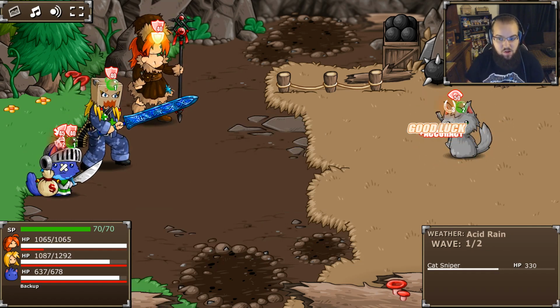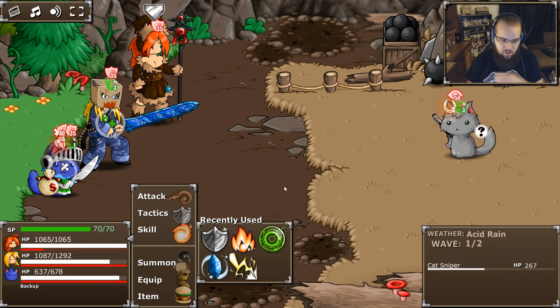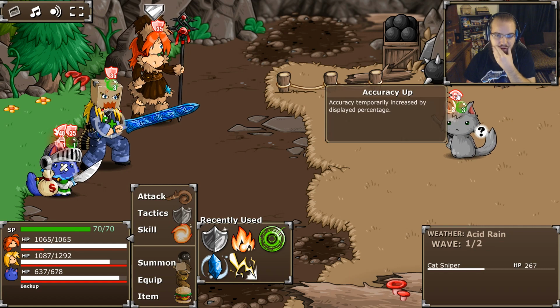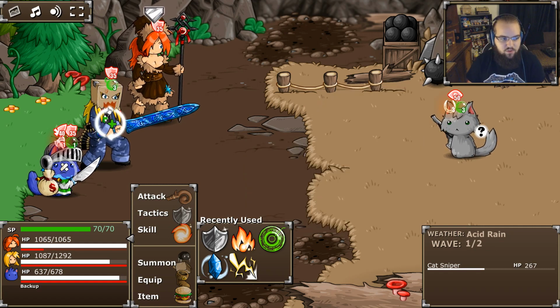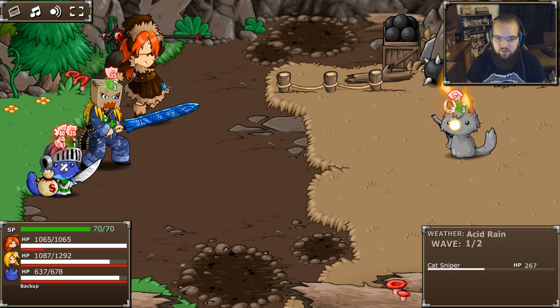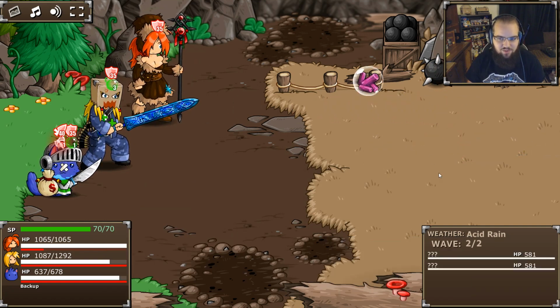The poison will do good damage to him. Probably won't kill him. Oh, yes, he can do that as well. I think he can give that to anyone. There's a skill just like it that we'll be able to learn later on. Huge accuracy buff, and also gives good luck. So very, very good for him. But this should take care of him here. Shows no remorse towards his rivals on no legs.